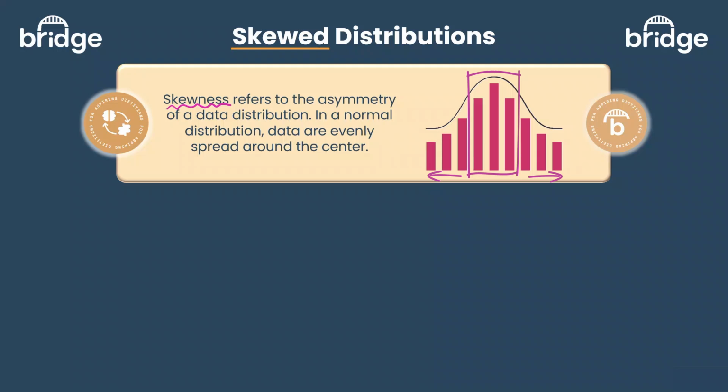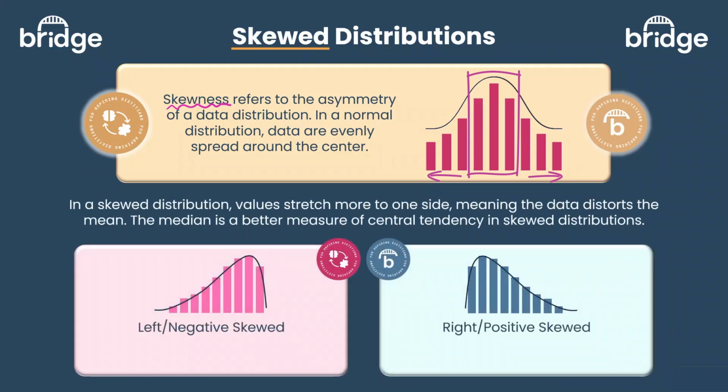But not all data is normal. Sometimes the values stretch out more on one side, and that's called skew. If the tail is on the left, we say that the data is left skewed or negatively skewed. This means the bulk of the values are higher, but there are a few very low values pulling the average down. An example might be fiber intake in dietitians. Most dietitians eat a moderate to high fiber diet, but there are a few dietitians who don't take in high levels of fiber, which skews the data to the left or negatively.